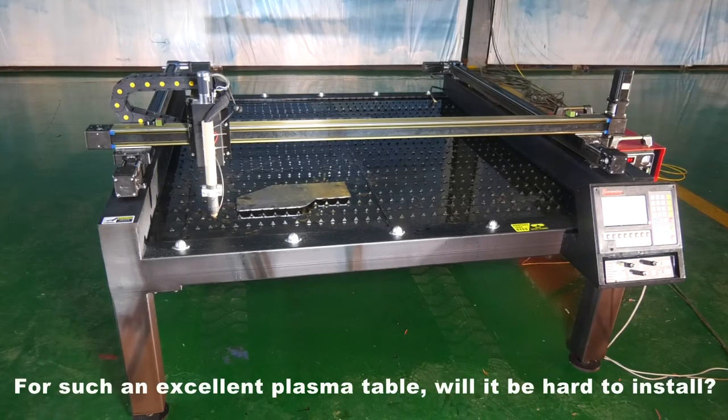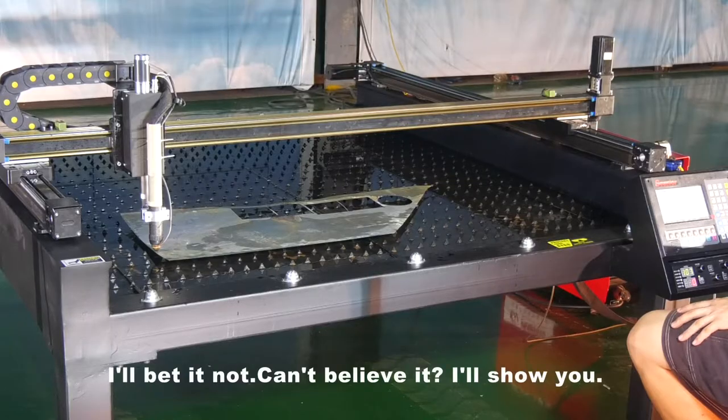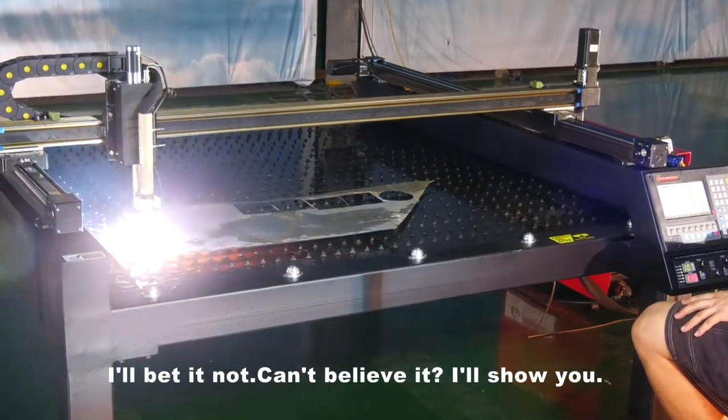For such an excellent plasma table, will it be hard to install? I will bet it's not. Can't believe it? I will show you.